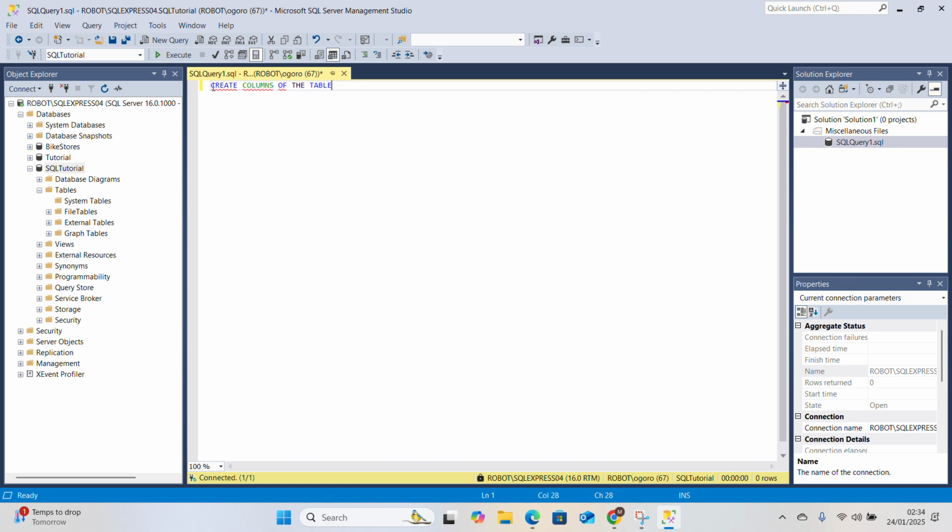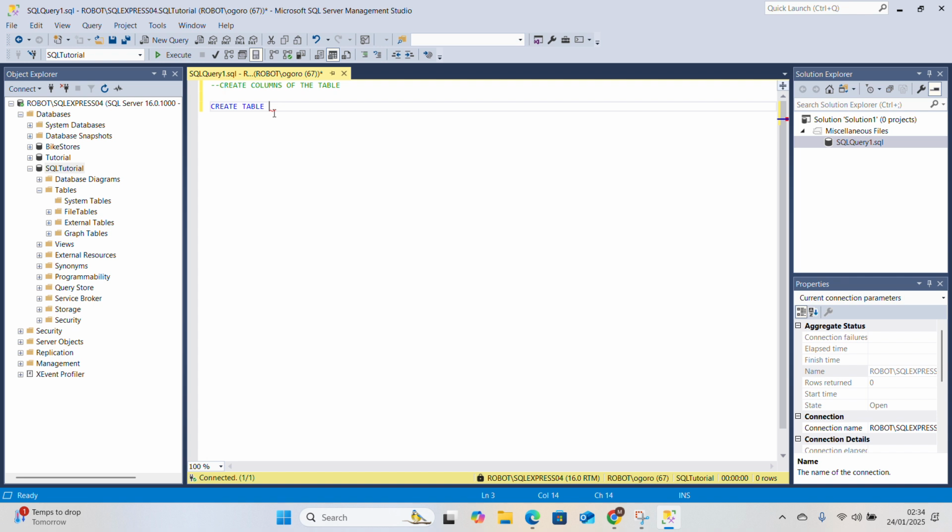The first thing you need to do right here, highlight it and make it appear as comments, so the SQL cannot run this particular line. So let's start by writing a command of create table and name the table that you want to create.